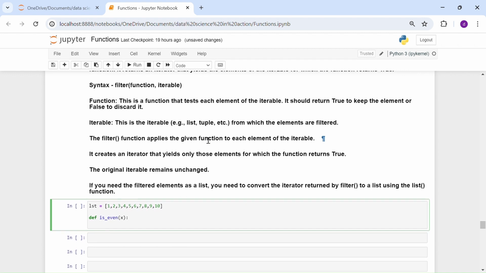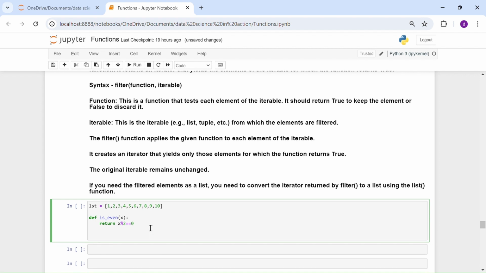There's one more easier way to do this, we can use lambda functions also, but let's do it using this only. For even we use the remainder operator, because on dividing this with 2, if it gives 0, it is even, otherwise it's odd, right?